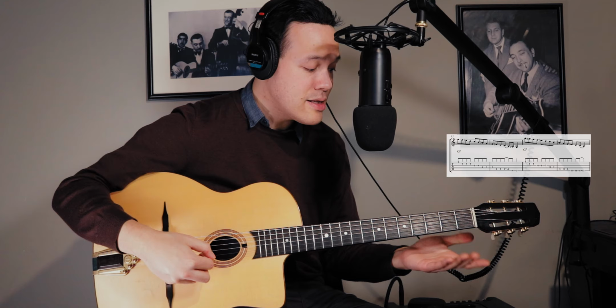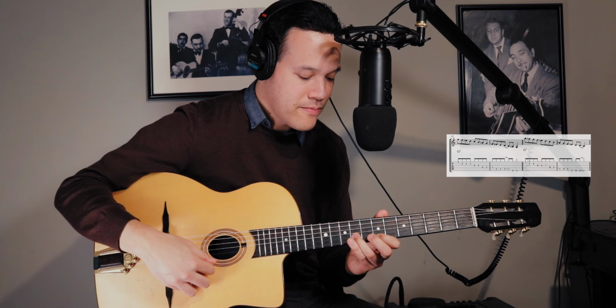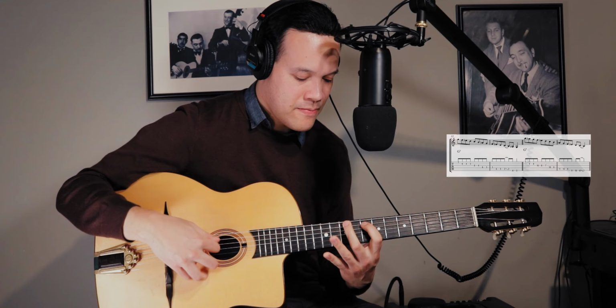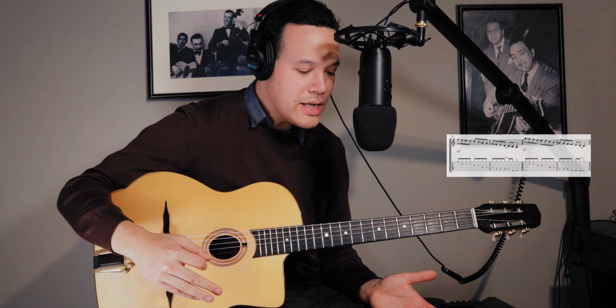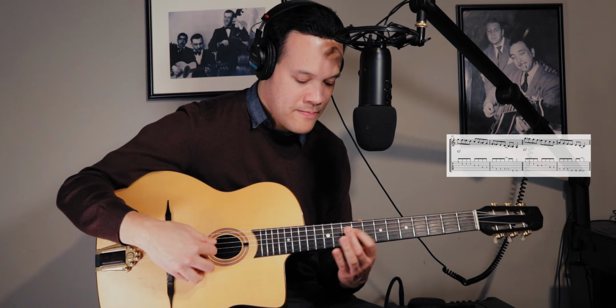Then starting the same scale with my first finger on the third of G7. Sounds like this. It's exactly the same scale. It's G Phrygian dominant. I just start on a different note. Now starting on the fifth, the D, again same scale, G Phrygian dominant, but starting on the fifth.